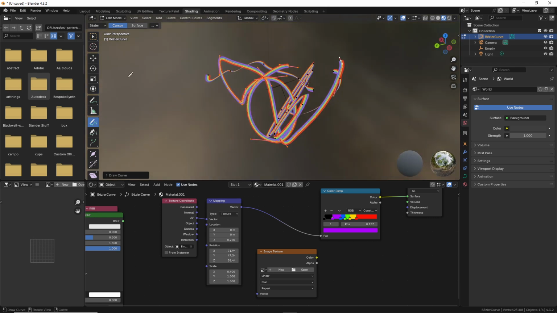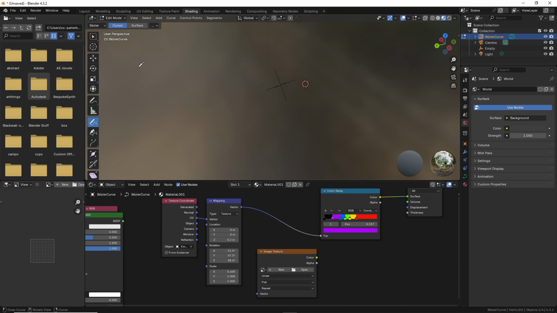And if I don't like any of it, I can hit X and delete all those vertices, but I haven't deleted the curve object. This is counterintuitive as well. I still have the curve object because I'm in edit mode, but I just deleted all of its vertices. So the container for the curve is still there, but no vertices are there, which is why we don't see anything. So you can be in edit mode on an object that has nothing in it. You can't do that in Adobe. If you're coming from Adobe world, that doesn't make any sense. But in the Blender and programming world, that makes perfect sense.